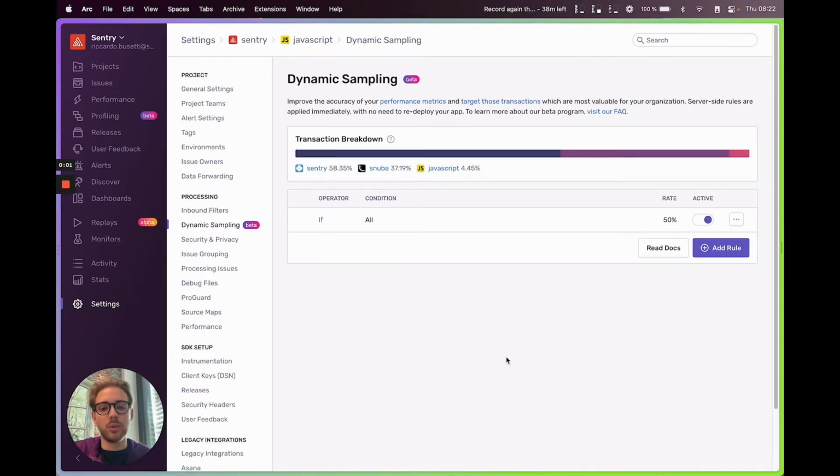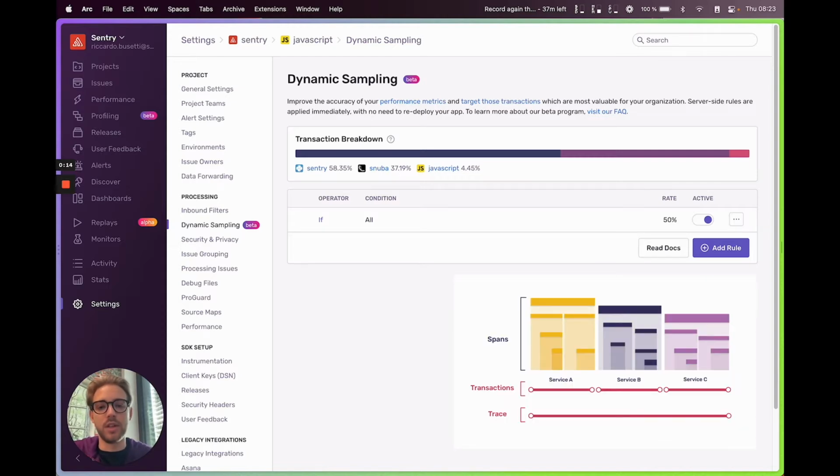The first feature that we designed is called Transaction Breakdown. The idea behind this feature is that we want to enable the user to see and have more visibility into the connected services to this specific project. In Sentry, we have the concept of distributed tracing, in which a specific trace composed of sub-transactions can contain transactions that span over multiple projects.